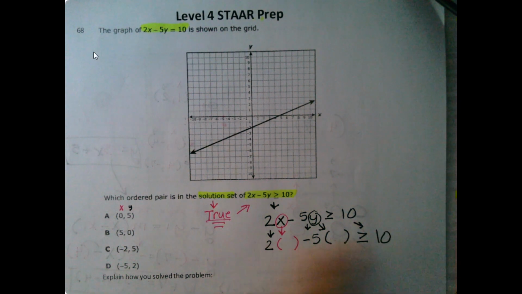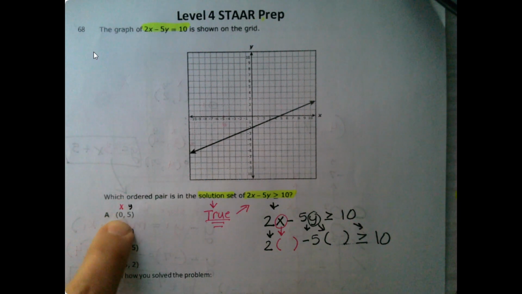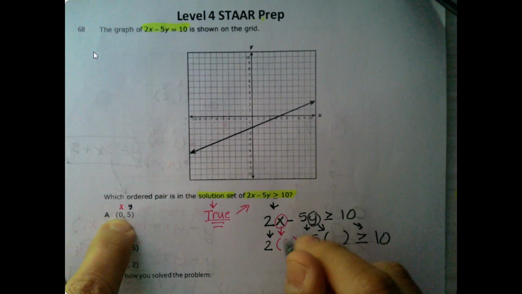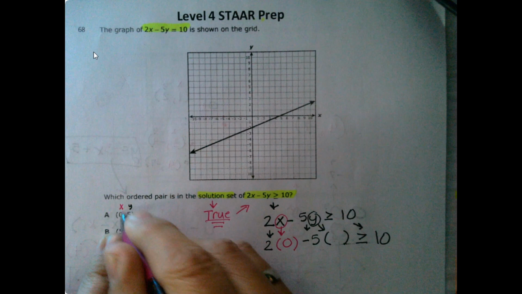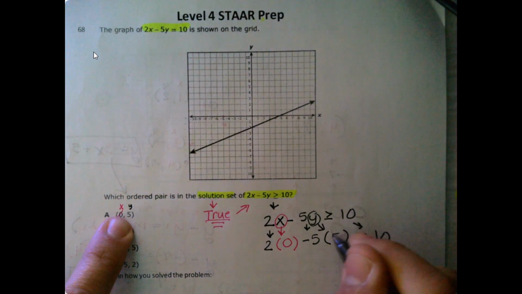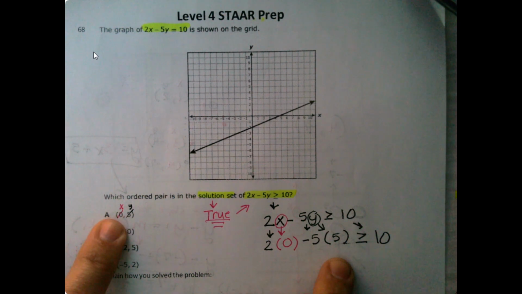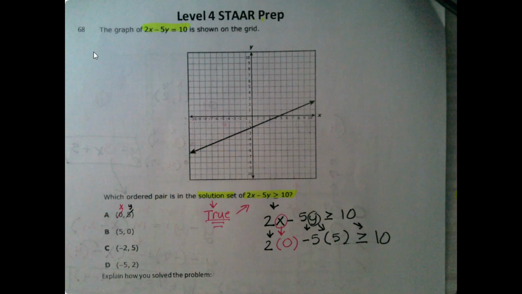We'll put a statement like this right in our calculator. Notice for this first problem, I have 0 for x, so I'm going to put a 0 in place of x. And then I have a 5 for the y, so I'm going to put a 5 right there. Then I'm just going to put this in the calculator and see if it says true or false. If it says true, then A is the correct answer. If it says false, A is the wrong answer. So let's go ahead and put that in our calculator and try it.